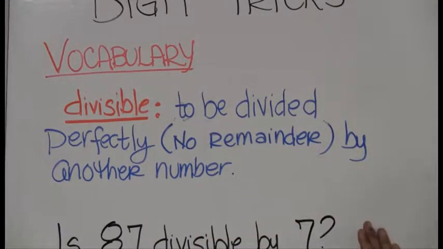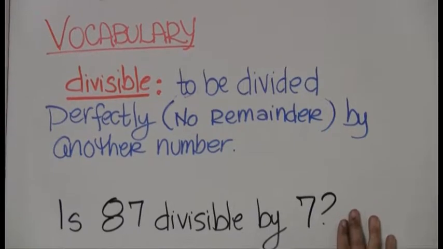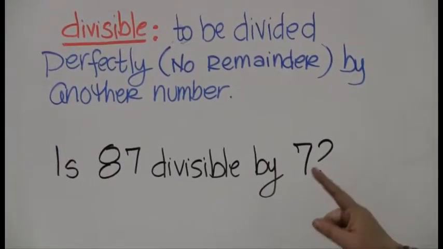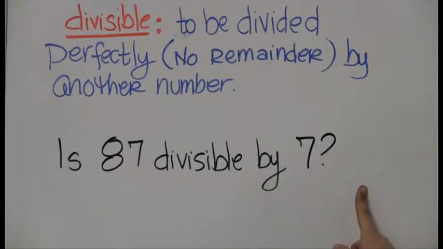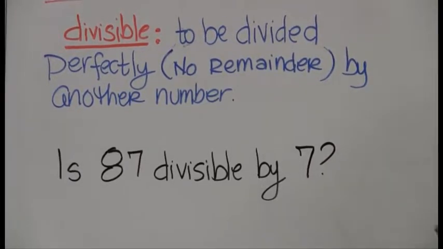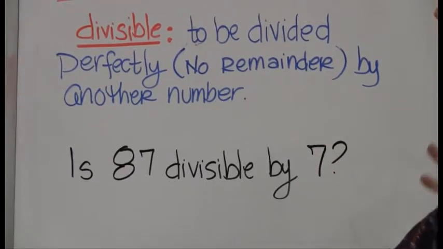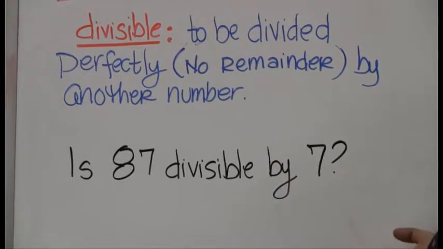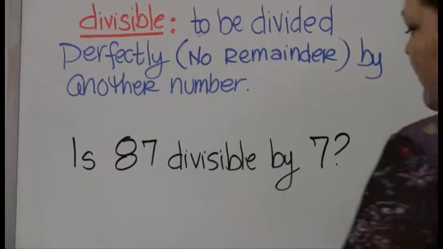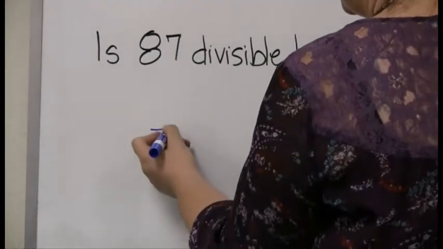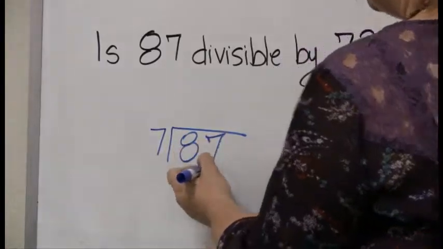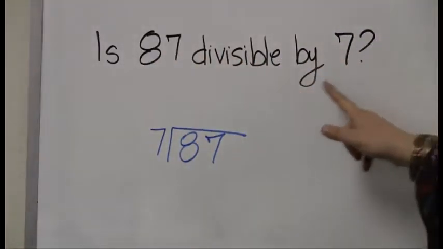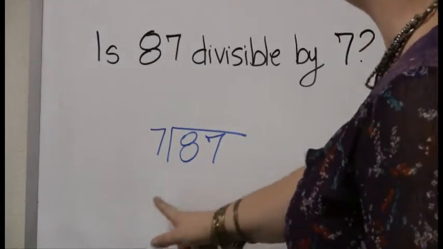Now you won't find this question itself in section 1.4 of your GED book. However, I've seen this on plenty of practice tests for the GED. You might see this very problem on the GED. So let's look at it. Is 87 divisible by 7? And so what I'm asking you is, does 7 divide 87 perfectly? Later I'm going to show you a lot of tricks, but for now we know no tricks. We're going to have to do it the long way, the old-fashioned way. We're going to have to just divide and see what happens. So I'm going to divide 7 into 87. 87 divided by 7 is written as 7 into, we read the sign as into, 87.